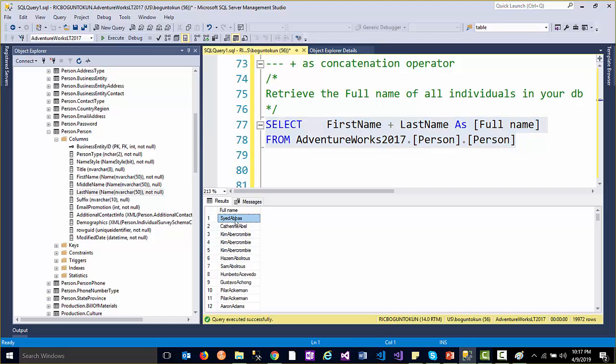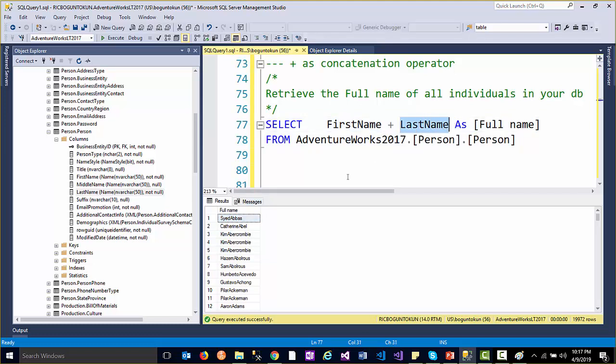But both of them are just squished together, right? People are not used to seeing full name as first name squished with last name. So what we can do is introduce a space between the first name and the last name to make this more appealing to the eye and look natural, the way people view names. We see that the first name is right here, squished with the last name right here.